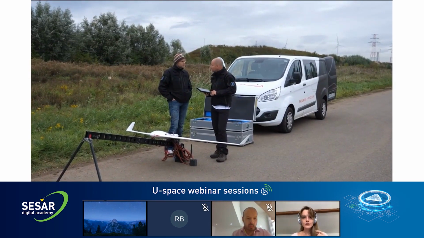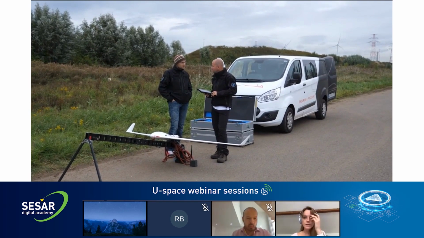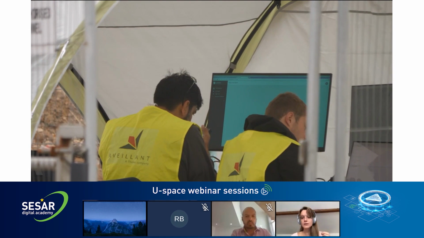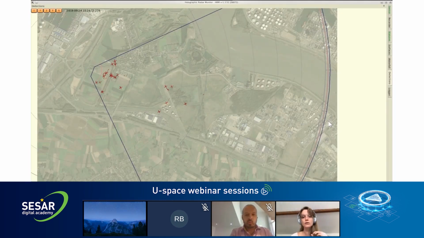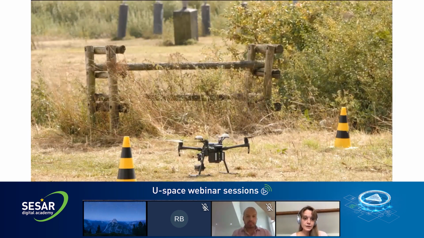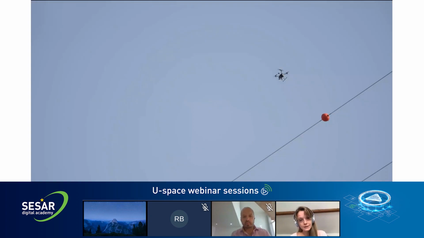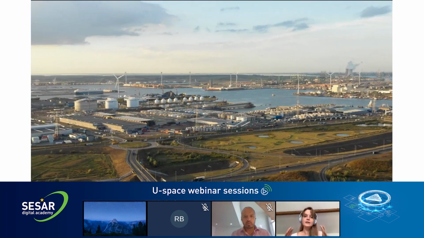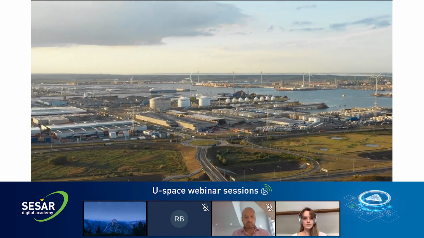We also demonstrated over the city the medical flights, which, especially in an urban area where there are often congested places, sometimes time is of the essence, and drones are a very useful addition there. Likewise, in the port of Antwerp, you are looking at an incredibly large area with critical infrastructure. Here you can actually see what the system picked up. I will show a little bit more about that in just a moment. So especially in critical infrastructure, every second counts.